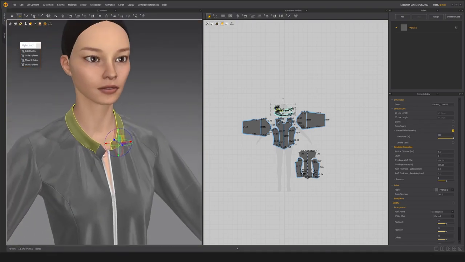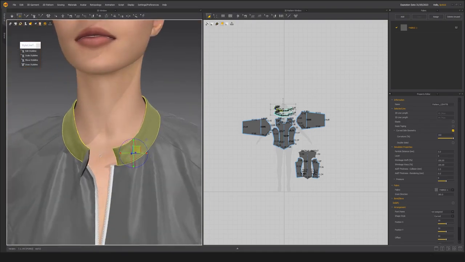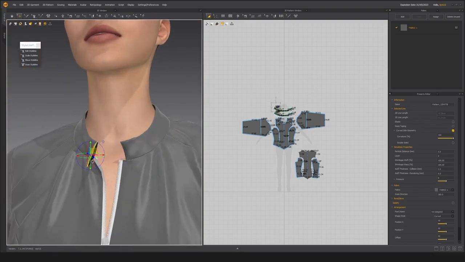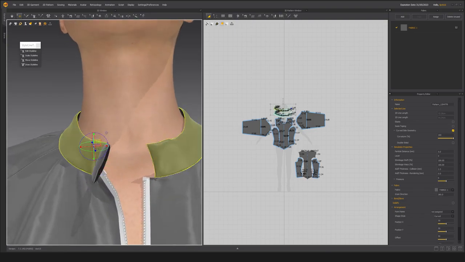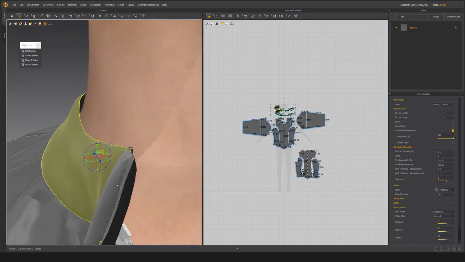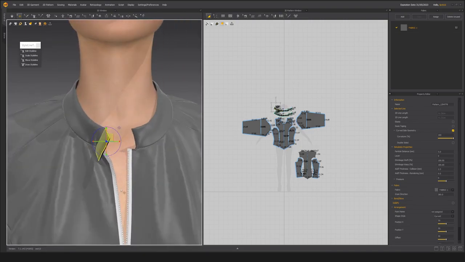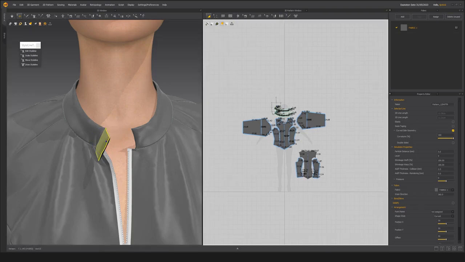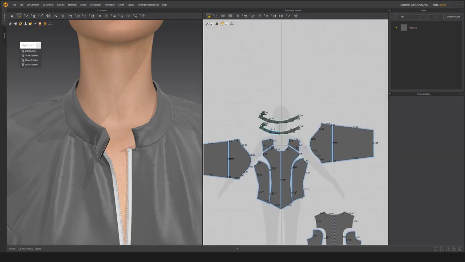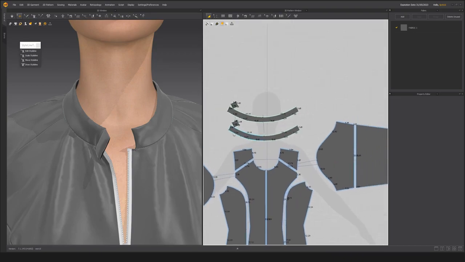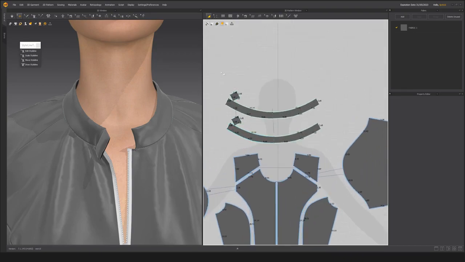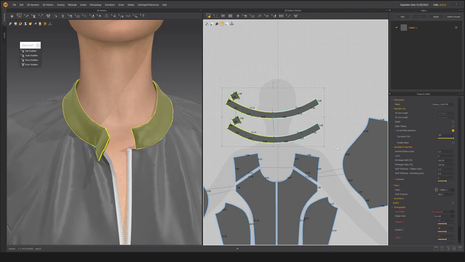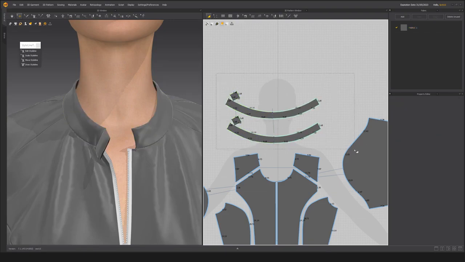is that there is a collision distance between all of these panels, and the result of which means that this leather collar starts to look a little bit inflated, like a tiny little pillow. That's because of the collision distance between all these different panels of leather there. And the collision distance makes it so that the panels of leather are trying to push away from each other. So one thing I could do is reduce the collision distance for the panels of leather that are around the collar. So I'm going to select all of them.